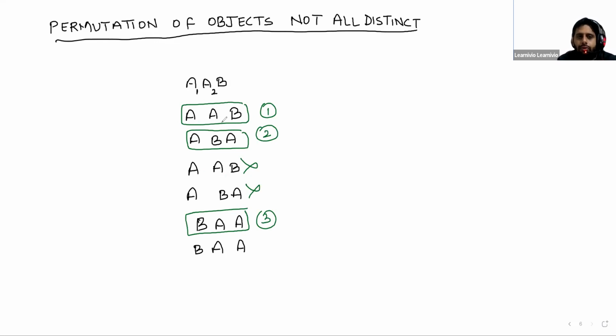Okay, so how can we find the total words? What you need to do, you have three alphabets, 1, 2, 3. So you need to write this 3 factorial. Then you need to check which alphabet is repeating how many times. So we can see here the A is repeating 2 times. That's why what we will do, we will divide this 3 factorial with 2 factorial. So we'll get this answer. If we will solve this 3 into 2 factorial by 2 factorial, these two will cancel out and finally we will get a 3. So 3 words we will get. Okay, Krishna, this clear? Yes, sir.